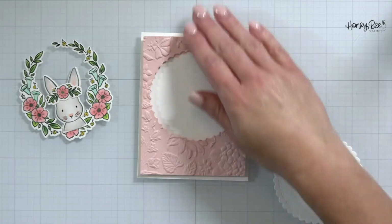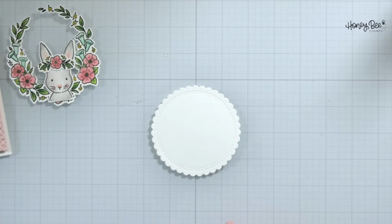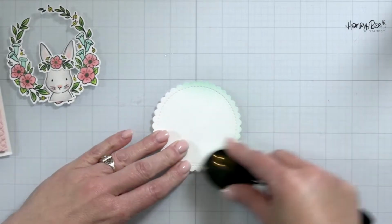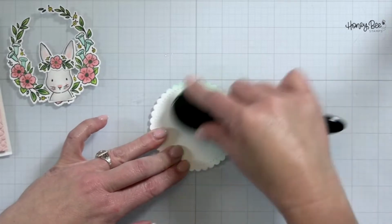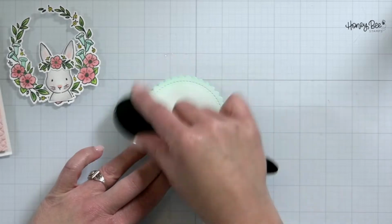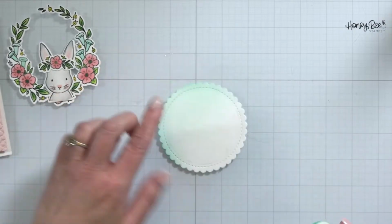All right, so let's create a little spot for our little girl or guy to hang out. And I am going to do, let's do teal. Let's do turquoise. Let me find my brush in the mess. And then I'm just going to add a little shading. So I'm going to start at what's going to end up being the bottom, and I'm going to have it a lot more heavy-handed right down here. And then I'm going to fade up to white. So I'm going to start that turquoise right down in there, and then get a lot lighter handed and just add a haze of color as I move up. Let's switch grips here.